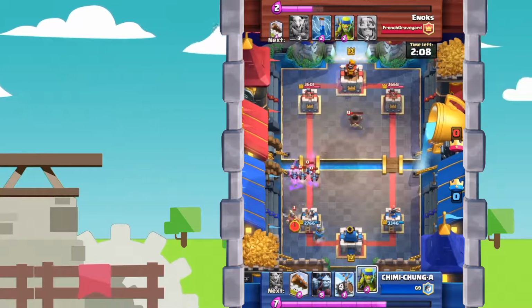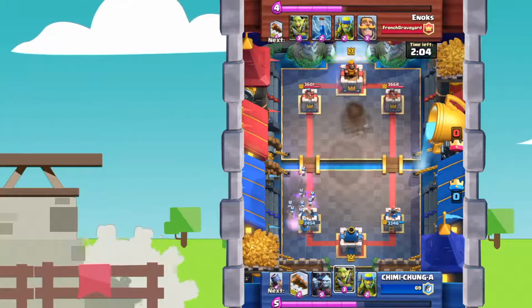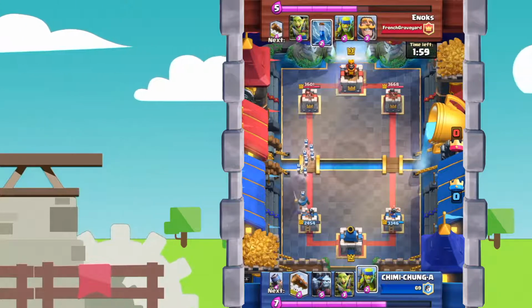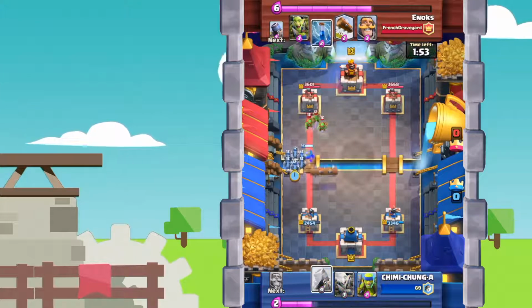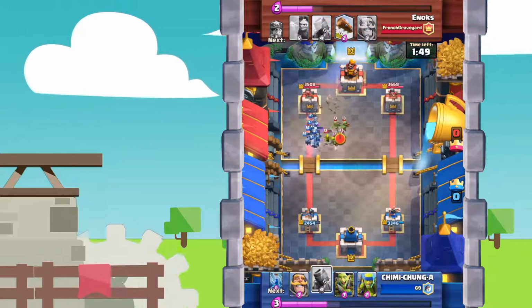So I'm going to zap out the stuff, put down a Skeleton Barrel, and the death damage is going to finish off the minions. Unfortunately, I don't have the Minion Horde on offense. Not the Minion Horde on offense, the Skeleton Barrel on offense. But here, I believe I'm just going to play down a Minion Horde, because knowing it is a mirror matchup, he doesn't have a good counter for the Minion Horde.